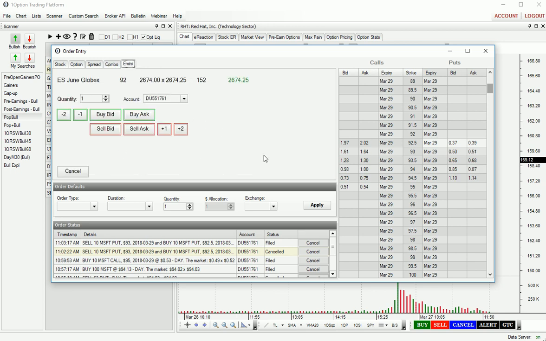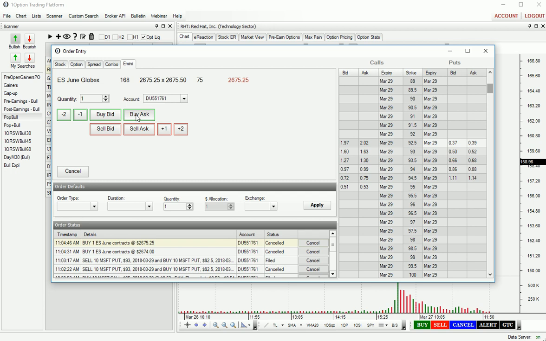You can also trade S&P E-minis through the platform. So right now it's at 2674.25. Let's say that I want to bid for them 2 ticks below the current market. The order is out there, waiting to be filled. And if I want to increase that, all I have to do is hit cancel. I'll put buy bid. Now I'm bidding. You can see right here, it's been submitted. I can hit cancel here. I can hit cancel here.